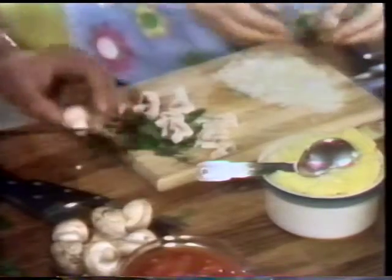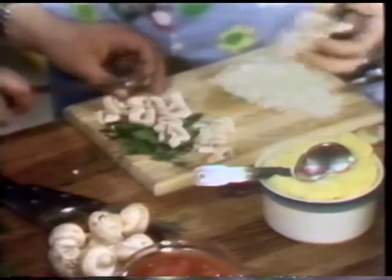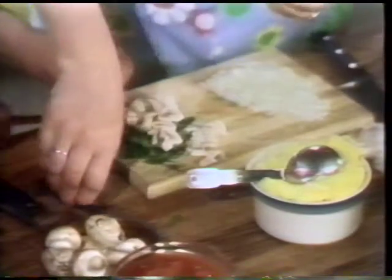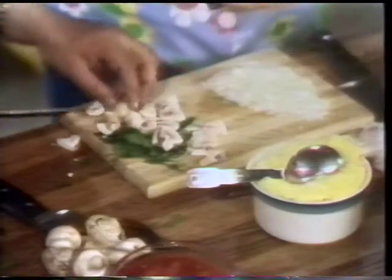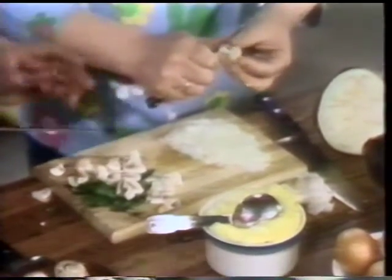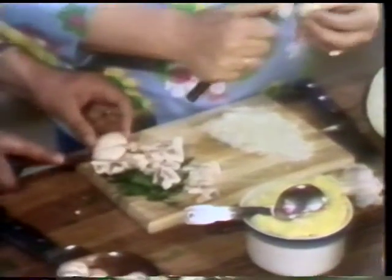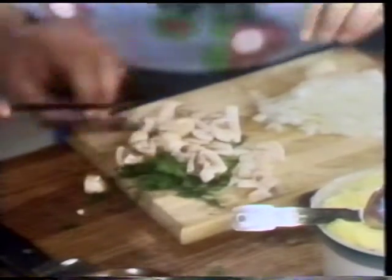I gather I need to do this. You put the whole garlic in front of me, and you want a little bit of garlic. I make it one or two. One or two? Well, that's quite a large one. One, all right. I don't like it too much. It's not good when anything is too much. You want the flavors to blend rather than one predominate over another. That is correct. And just chop finely? All right. Very good.